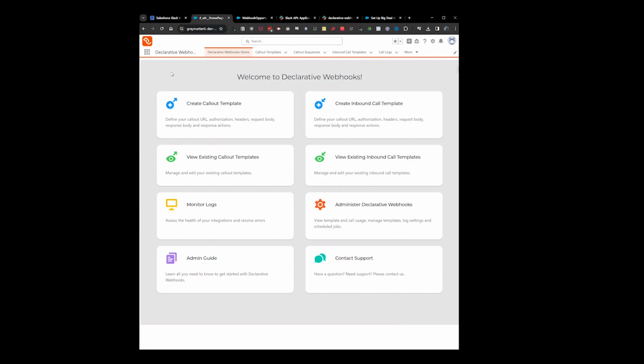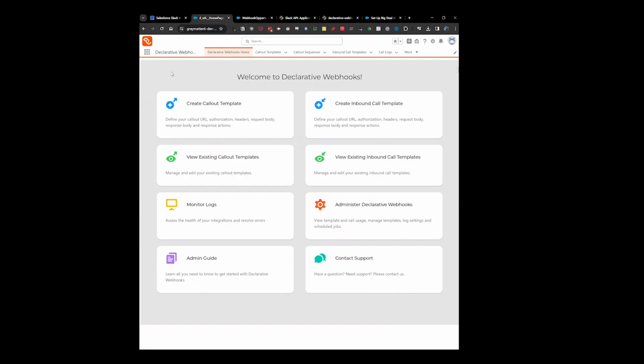I'm Atlas, and we have a simple scenario today where we're going to send a big deal alert to a Slack channel using only a few clicks, a flow, and using native functionality of Slack. We have a detailed guide on our blog and other Salesforce integrations that you can check out at omnitoria.io.